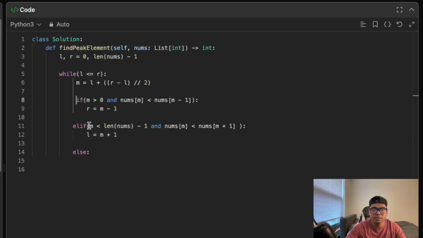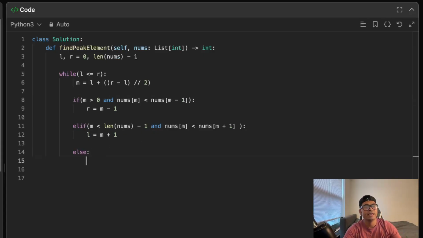If none of this happens, that means what? We already found our peak element, because if both of these conditions fail, that means mid is greater than both of its neighbors.